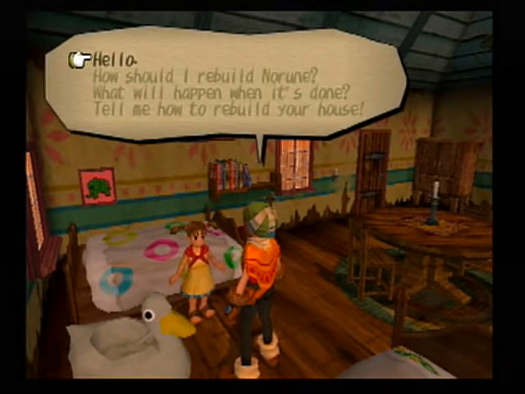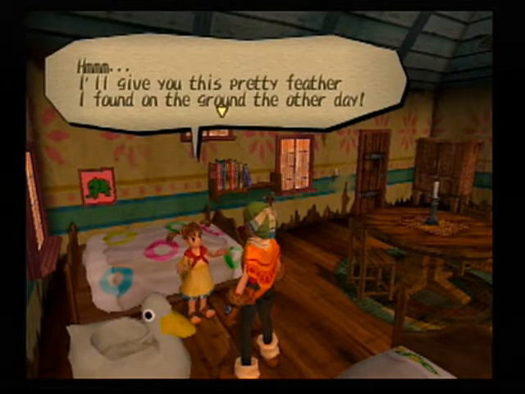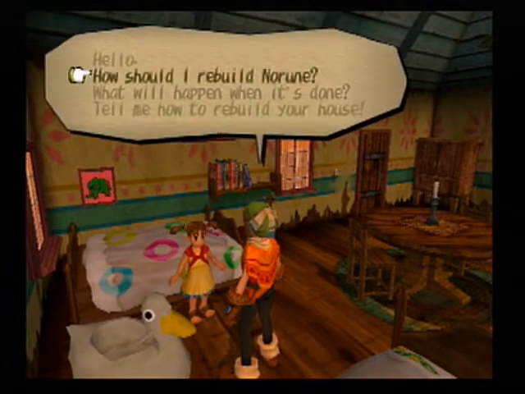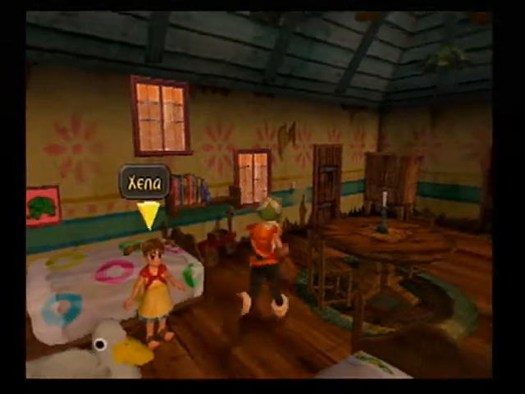I don't care how you be reeled. No room. What'll happen when it's done? You can have this pretty feather I found on the ground the other day. Tell me how to rebuild your house. I need my tricycle, and you put it down outside the house, please. You do it, because you're going to marry me, and I'm your boss.